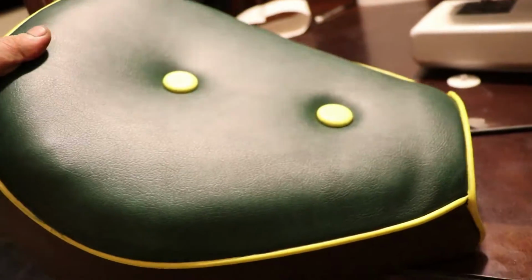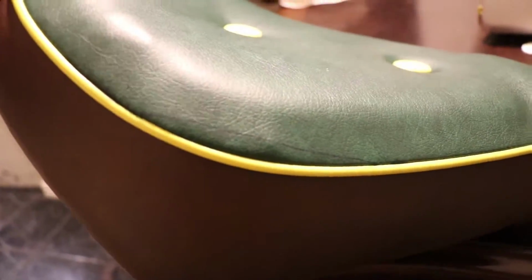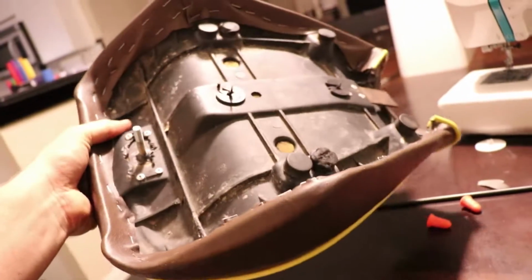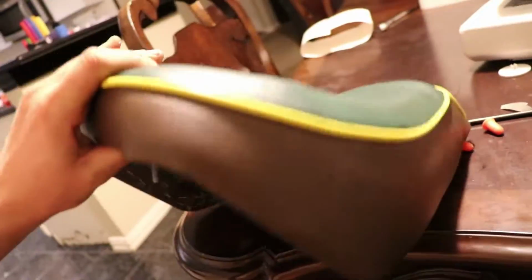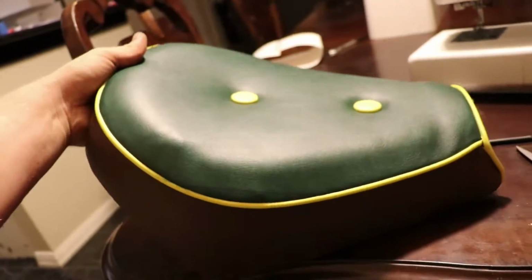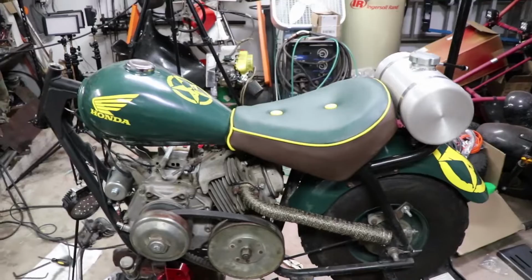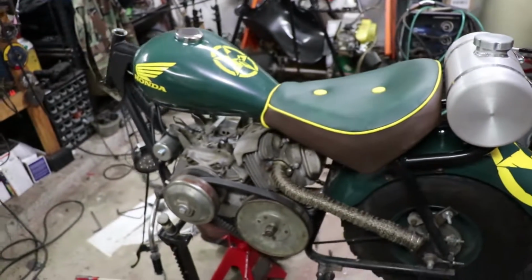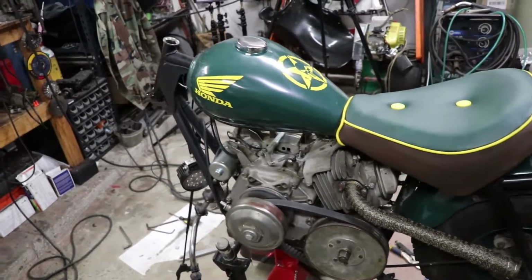All right. So for the half ball cover buttons. Man, that looks slick. I'm gonna get rid of that marker mark. Just wipe that off, but man, this looks so much better. So yeah, it's just a little bit of cheap marine vinyl, welting, half ball covers, and some effort, and you can make a crappy looking seat look way better than it did brand new. All right. So there it is in all its glory. I'm gonna start putting the bike back together tomorrow morning.